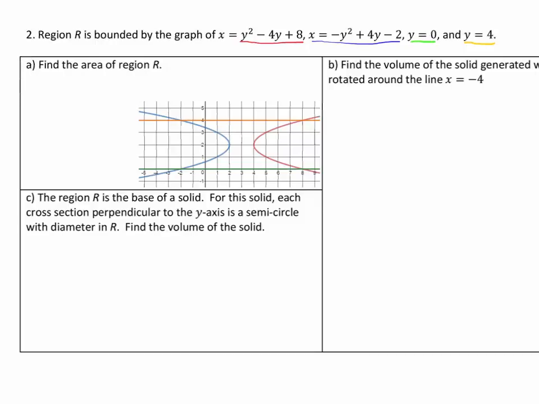All right, so let's take a look at what we're doing here. Part A, we're finding the area of region R. Now, it would be a mess to try to find the area using vertical lines, with respect to x. I'd have to find the equation for this thing. I could cut it here in half and find the area that way, but I'd have to do 3 different integrals because the bottom bound would be changing 3 times. So it would just be a nightmare doing it that way.